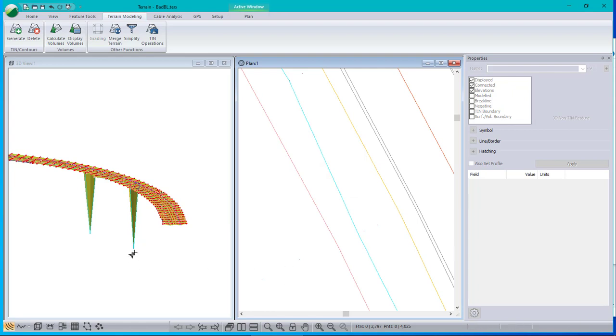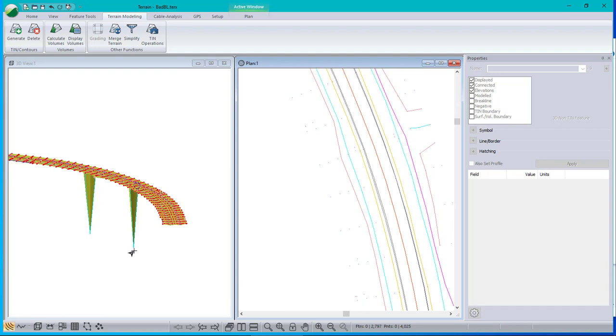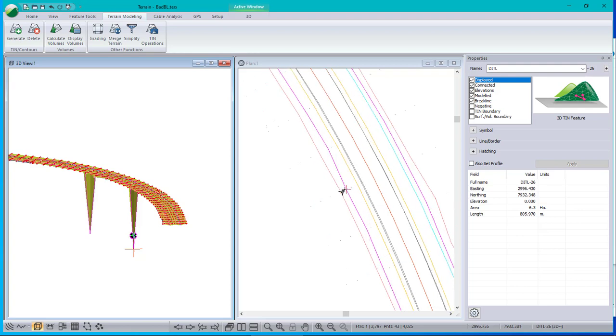And I can select the feature here. I happen to be in the right spot, but if I wasn't, it's easy to select in the 3D view as well. So there, I've selected the bottom of that spike, and in plan it looks just fine. It's called a ditch left, and it looks like that one has the same feature name. It's also highlighted in pink. Okay, so there it is.